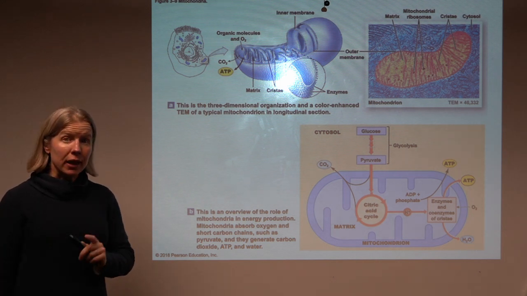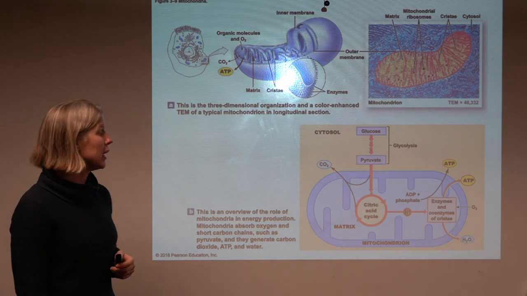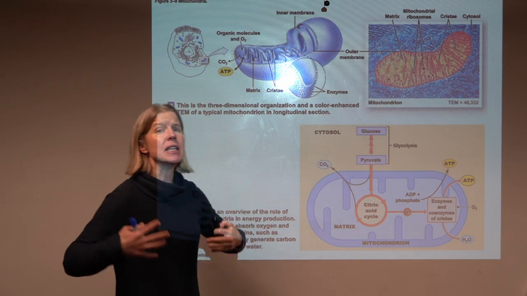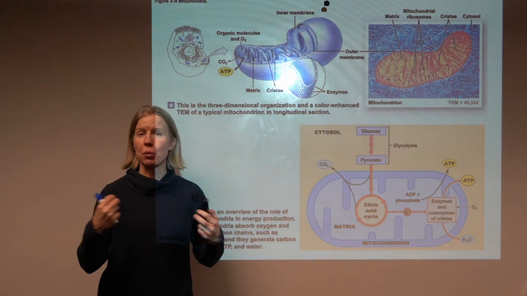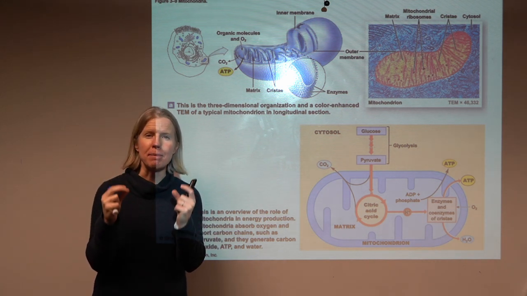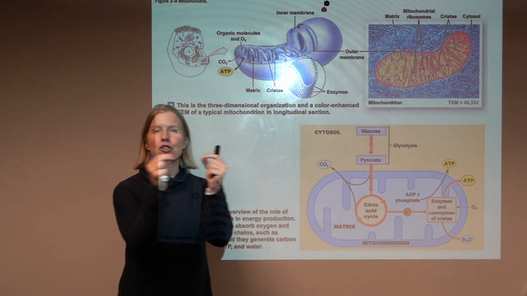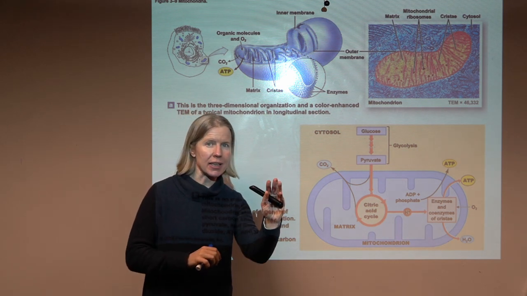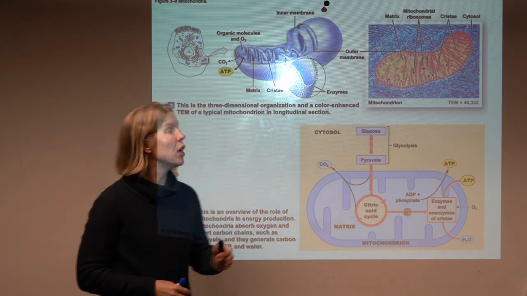Okay, a couple other key organelles. The mitochondria, you all know that the mitochondria is where ATP production takes place, right? And ATP is that cellular currency of energy. When you eat carbohydrates or proteins or lipids, they have calories, right? That calorie is just a measure of energy. The energy from that lipid gets transferred into bonds in the ATP. We don't turn lipids into ATP, we just transfer the energy into a form that cells know how to use.